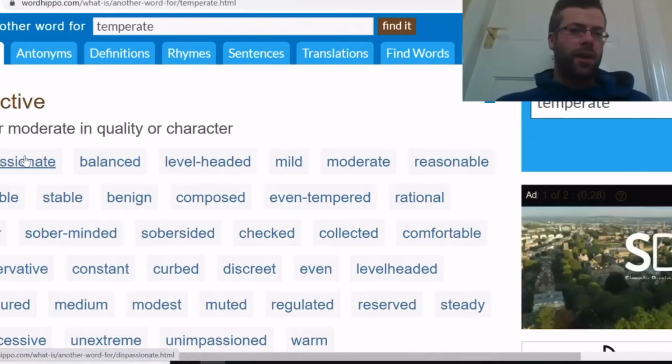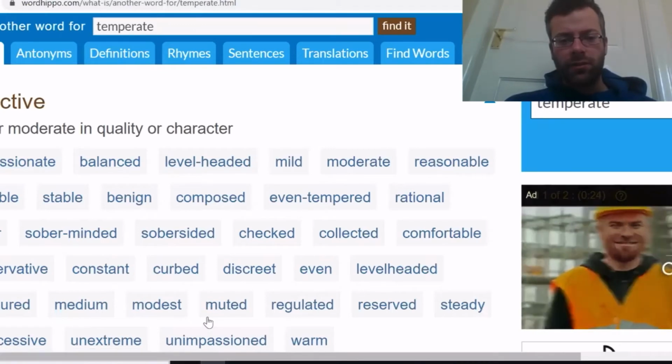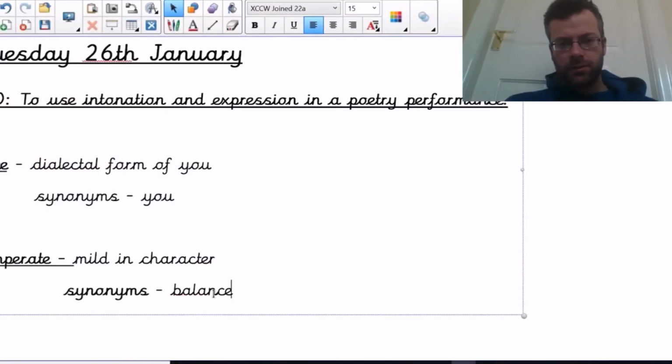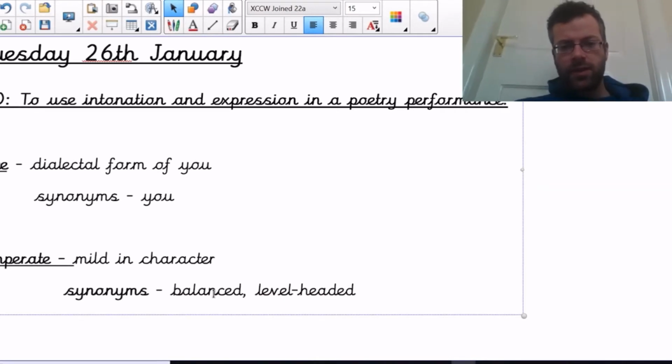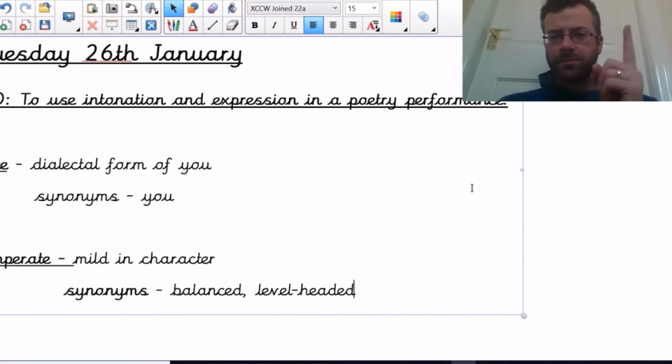I don't like dispassionate. I'm not sure that in this poem that's what they mean. So I'm going to say balanced or level-headed. And then I would repeat this for between 5 and 10 words, okay? That is task 1. I'm now going to talk to you about task 2.